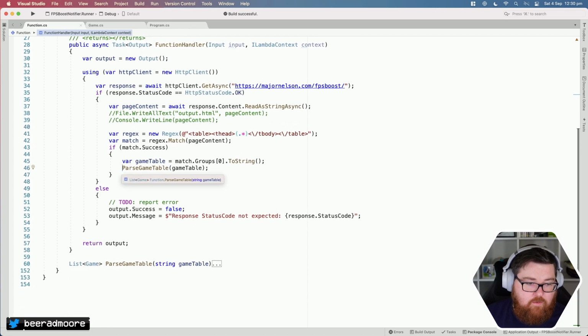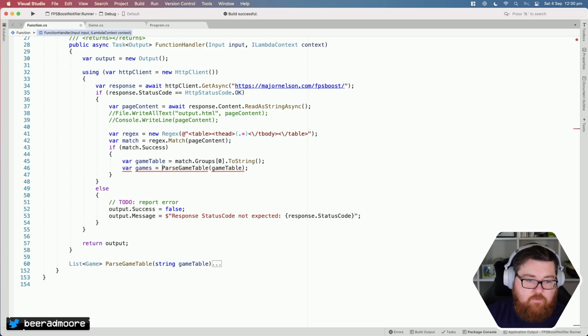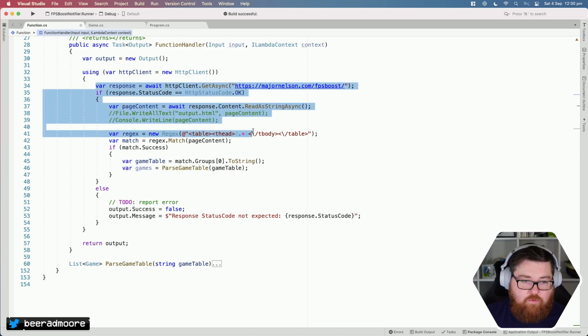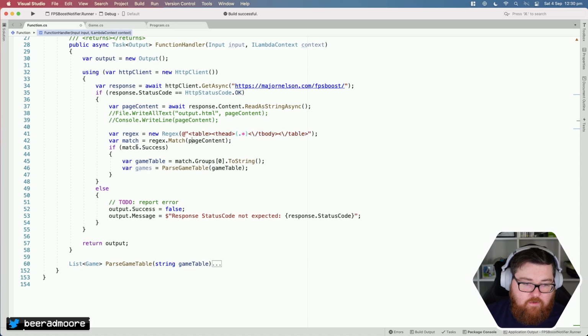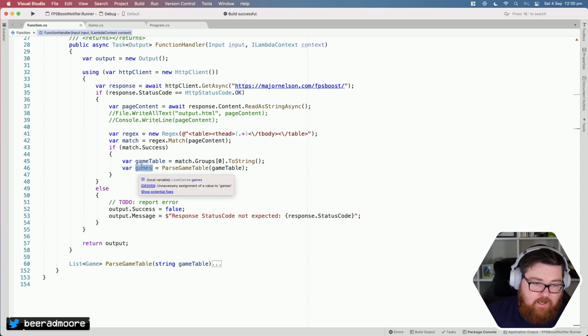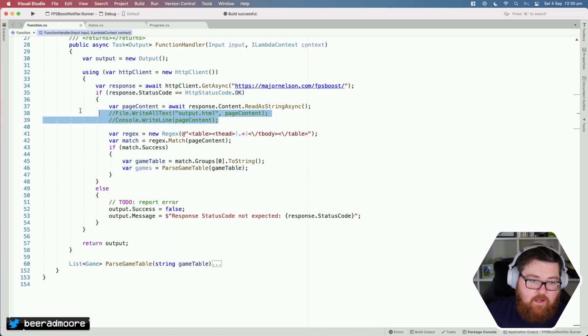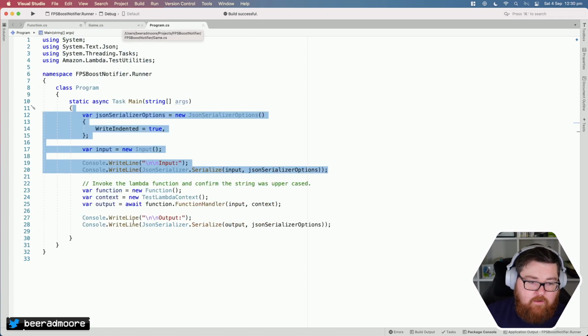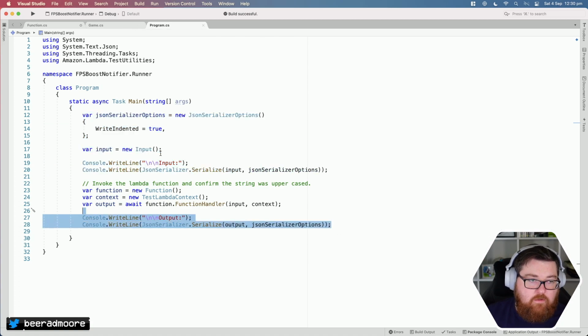So now here we have a list of games. Alright, so we read in HTML, we get the table, we parse it with parse game table, we get a list of games output from that, and then essentially we want to write that to the file, I think.